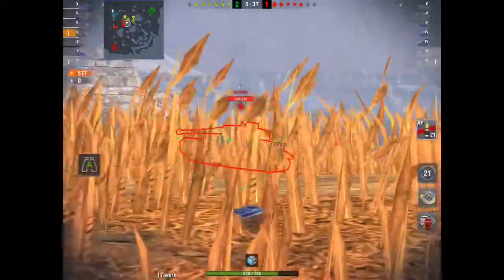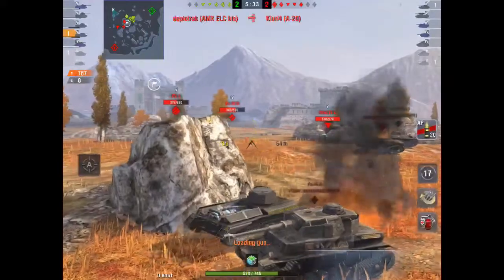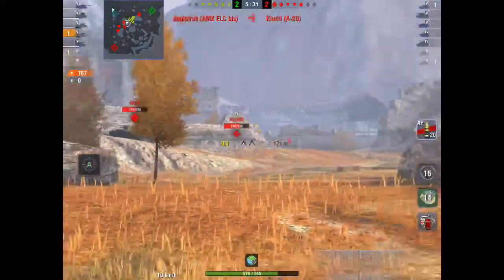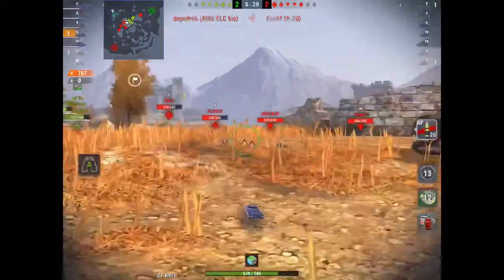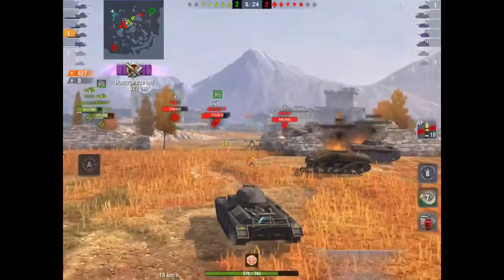So I basically flank round and I'm going to put shots into the side of the red guys as they come across the map and farm some damage out of them, because I mean, to be fair, I've gone to the effort of contesting this corner, so might as well make the most of it.